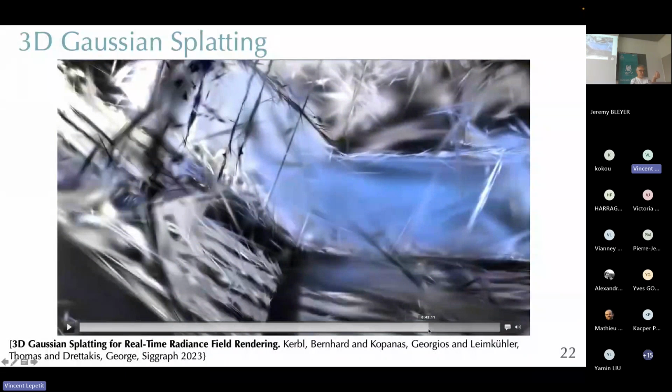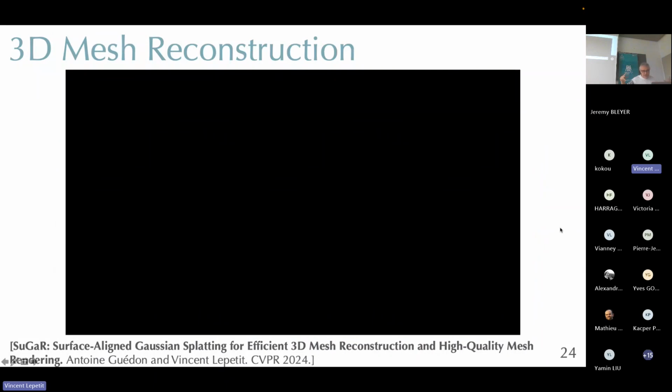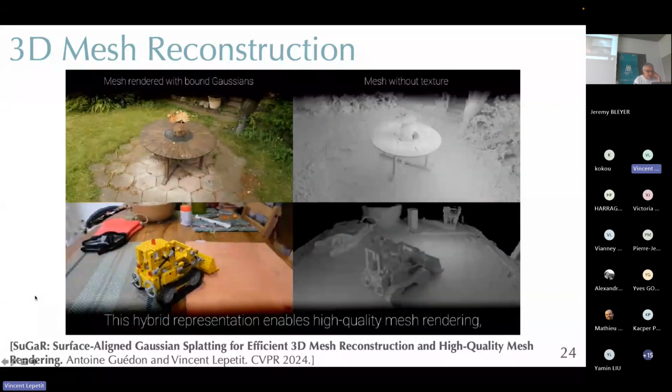Before, it was really points in the geometric mathematical sense of the term, just 0D points. Here we are using elongated Gaussians, to stretch and get 2D points that cover more of the geometry. And that's very powerful in terms of rendering. It's pretty beautiful. One thing which is interesting also is that because it's not points anymore, but something more spread over space, we can actually extract a 3D surface. So that's what we did recently.